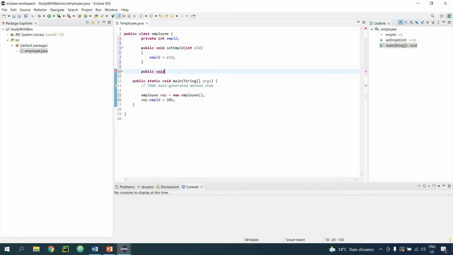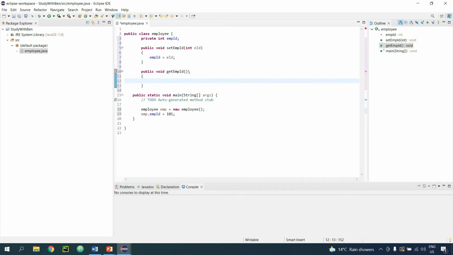Okay. Now later on, let me create another method which is public to other classes. Void, or yeah, void get emp id. Okay, I'm just creating it. Here I am going to return the emp id. Now if you see, this is a basic fundamental of any programming language. With a void type you cannot return, so emp id is basically of integer type. So I am going to modify this particular method get emp id to integer type.